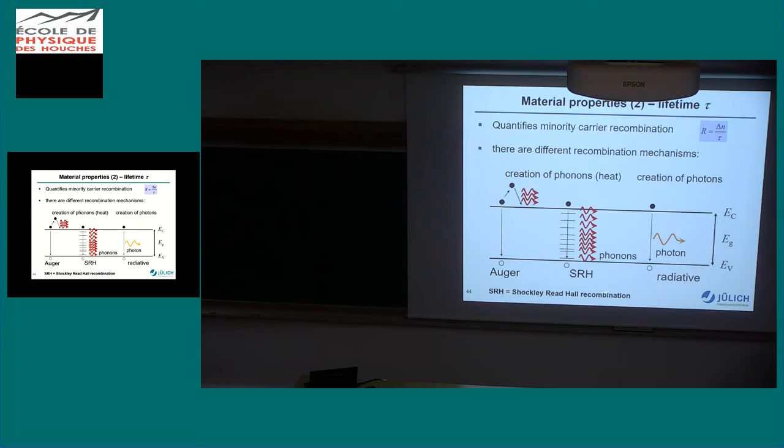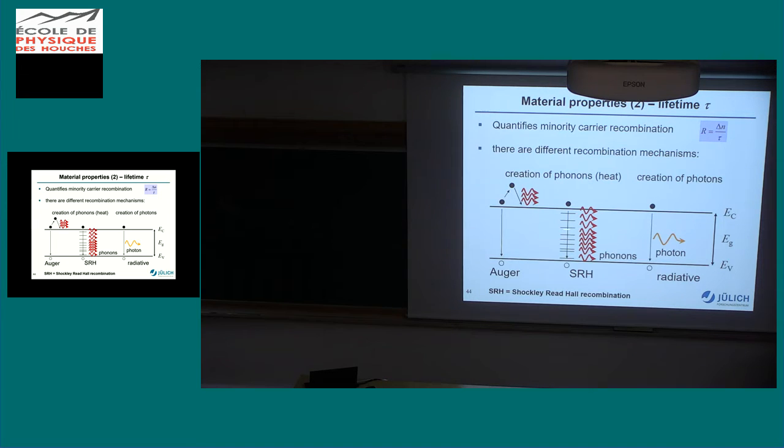I will not go into detail here, but the idea is first non-radiative recombination. So you get rid of the energy by generating phonons instead of a photon. And because phonons have a very low energy, you need to create a lot of phonons at the same time. With photons, a single photon is good, but here you need a lot of phonons. It's like 50, 60, 70, depending on your material and the average phonon energy. And that's a very unlikely process if you make it in one step.